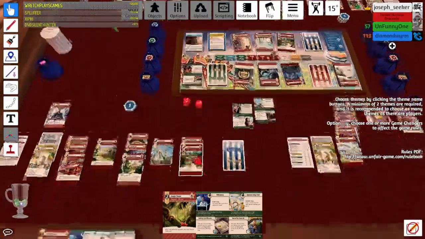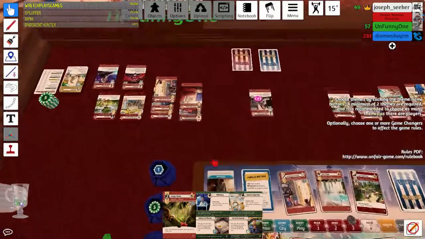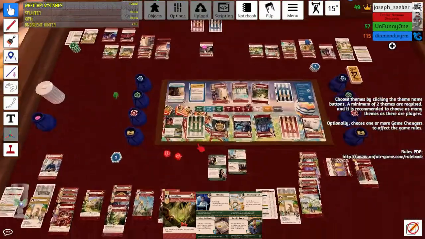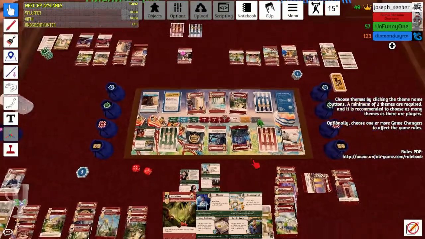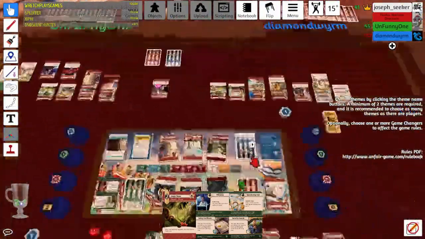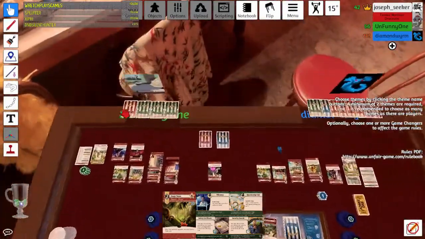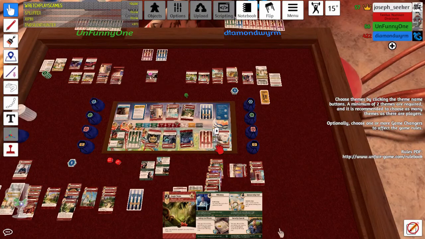So what are you doing, Arnold? Oh, I did my thing. I put comfortable seating on my tiger experience. UnFunnyOne, what were you doing for your last thing? Park cards. You can discard 1 to draw 5 and keep 1, or draw 2, keep 1. There's the one where you can just get a card in your hand, and there's the other one where you can fish for something, basically.